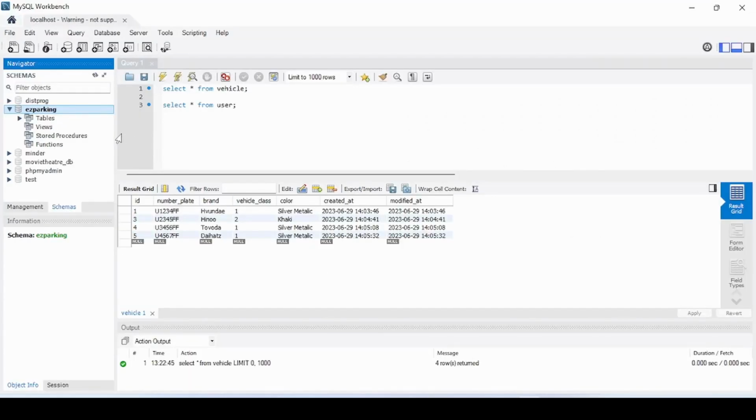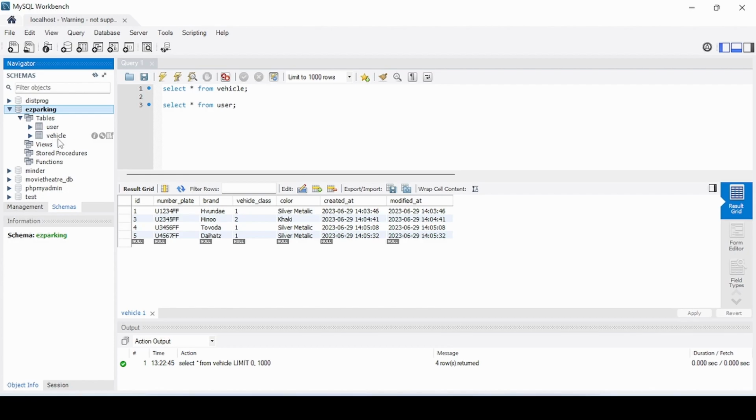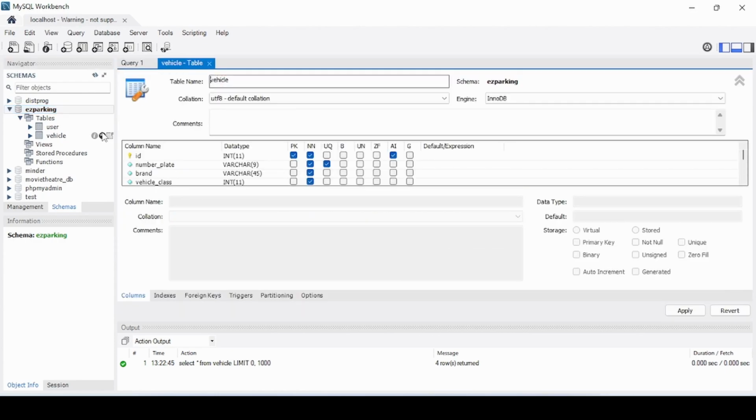In this EzParking database, I have two tables, vehicle and users. First, for the example, I will use the table vehicle to show you how to connect a Java application with the MySQL database. So make sure that your vehicle table has the following structure.